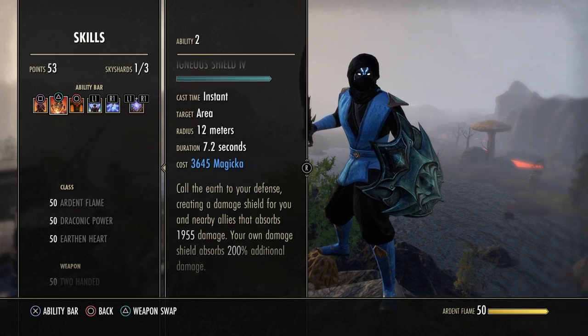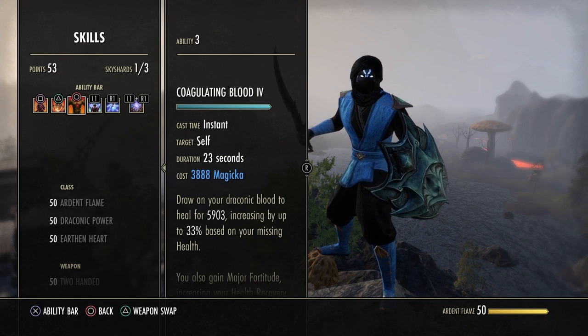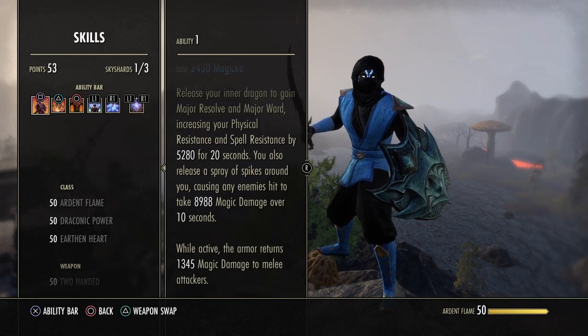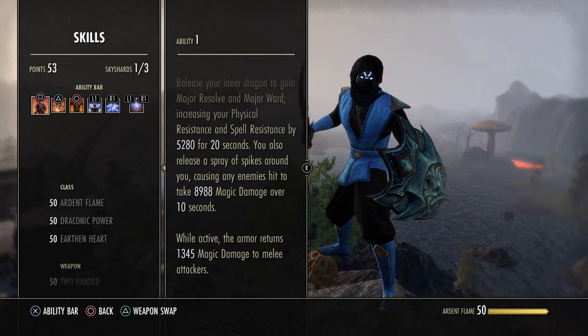Igneous Shields. This is going to give us Stam back, and most importantly, major mending for Coagulating Blood to heal a lot better. And the last skill is going to be Volatile Armor. This is going to give us the resistances. Okay, and we also have Bloodspawn for 6k more resistances.